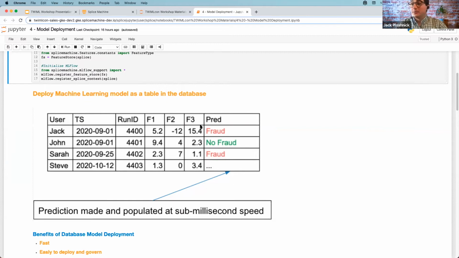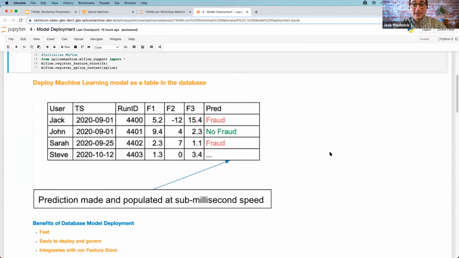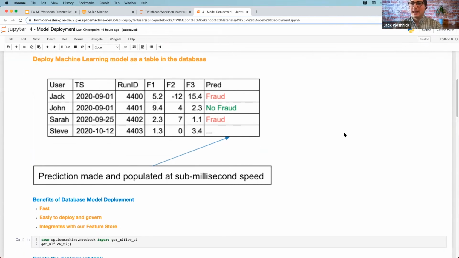So we love database deployment. We think it's the easiest way and the best way to deploy machine learning models. And we took our hybrid database with transactional and analytic capabilities and applied that to this idea of database deployment, which makes it by a margin much more powerful than any other system of deploying models in the database. So let me talk in specifics about what exactly is happening here.